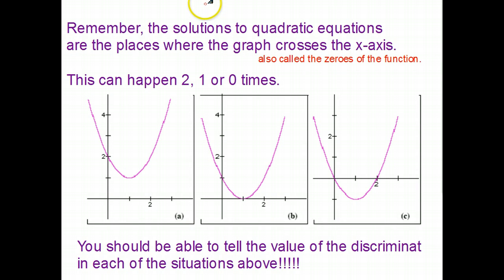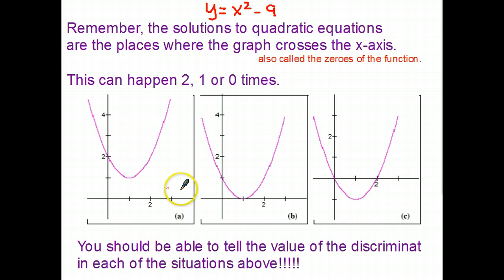And when you set it equal to 0, what you're actually doing, so for example, if you had y equals x squared minus 9, when you set that equal to 0, you're actually saying that y is equal to 0, so that would happen at the x-intercepts. So in this case, we have two x-intercepts, so this one has 2 solutions. We have one x-intercept, so this one has 1 real solution. And then we have this one here that has 0 real solutions because it never crosses the x-axis.